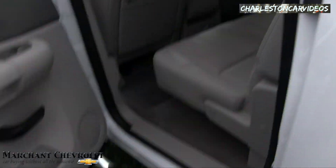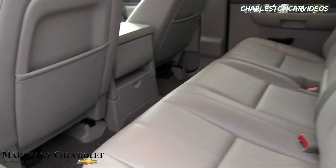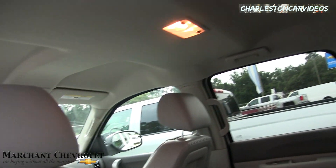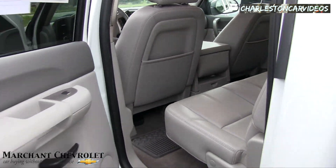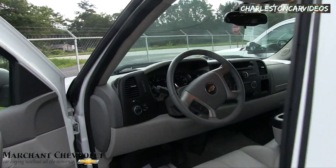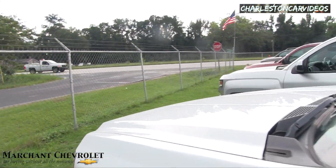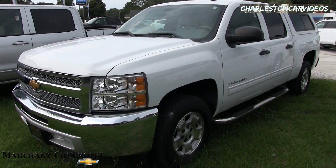It also has a center seat in the back. You always have to watch out — there are no snakes down there under these cars out here in the country. Haven't had a problem yet, but we did kill one in the backyard yesterday — I gave the wife a shovel and she chopped its head right off. It was a poisonous one, so we definitely don't want that biting the dogs or the kids on the tree swing. Anyway, there's a good-looking Chevy Silverado — come on down and see us at Marchant Chevy in Ravenel, SC!